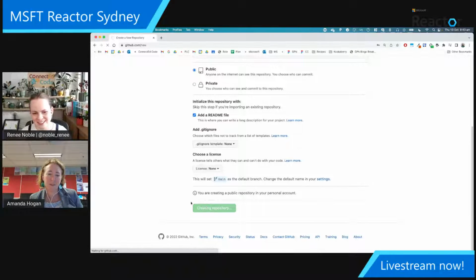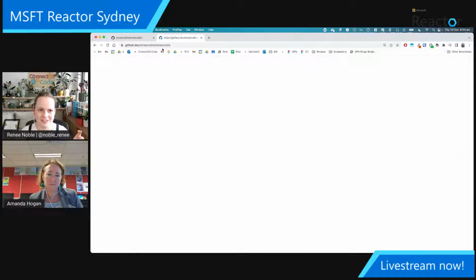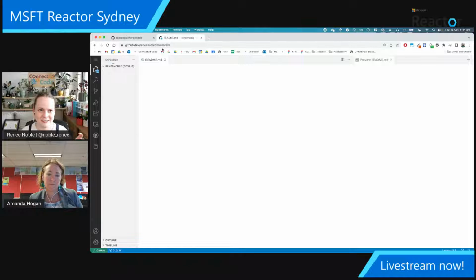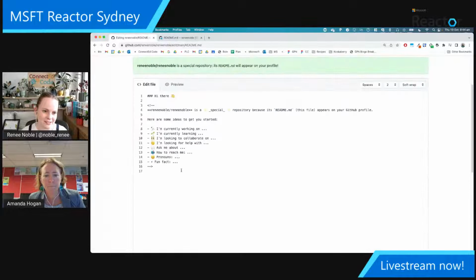Okay, let's do it. GitHub, give us the things. Okay, fingers crossed. I don't know why it's not giving me the special stuff. That's sad. Maybe it's because I made one already. If you go back to the tab and click on the edit button there, the little pencil, does it come up then? It is all there. So yes, you should get all of this. It's currently commented out, but you could use all of these fun little emojis and stuff. Well, I'm just going to steal that and put it in.